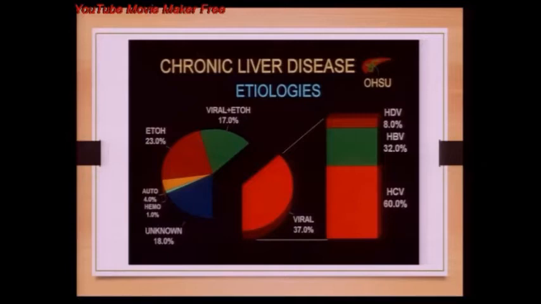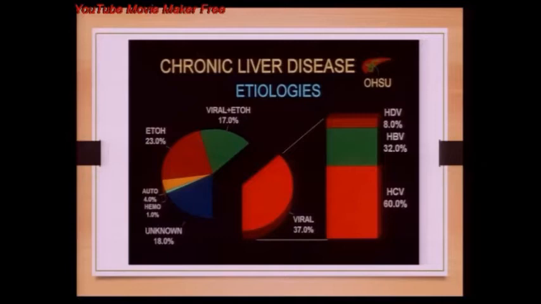Autoimmune liver disease, hemochromatosis, this might be where somebody with cirrhotic Wilson's disease might be. And then there's this section that was at the time of the slide called unknown, almost undoubtedly all fatty liver, and this piece of the pie has also increased in size. So fatty liver is the other big one, and in fact, by the end of this decade, it'll be the number one cause for liver transplantation. So those are the usual suspects, you might say. If somebody has cirrhosis, those are the things that you're thinking about from the very beginning.